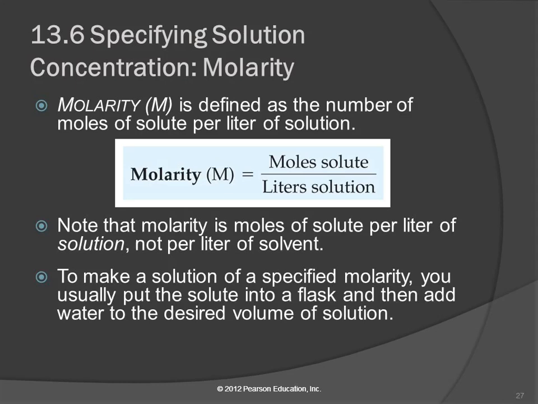Probably from your experience as a child messing around in the kitchen, you can answer this. If you have a measuring cup and you fill it full of water and then put half a cup of sugar in it, what's going to happen? The water's going to spill over the top of the cup because when you put the sugar in, it occupies some space. How much space it occupies is difficult to predict. And so what we do is we mix them and then we just add the water or whatever the solvent is until we get to that volume.